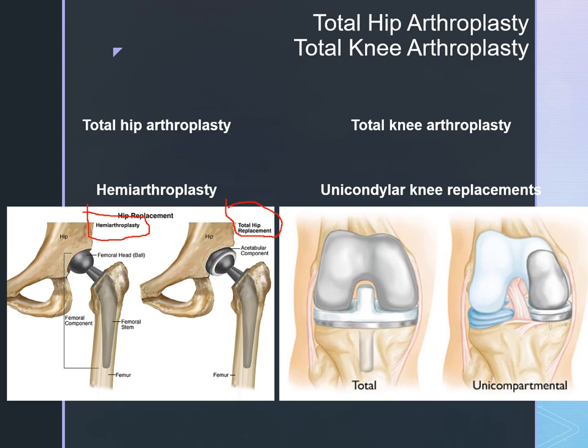It's a more conservative approach to fixing a broken hip, but it is well tolerated for our very frail and elderly patients. Looking at the knee, we can actually replace the full knee component. That refers to the distal femoral component, the tibia plate, and the patellar button. Longer recovery with a total knee arthroplasty, however, it's going to have very good long-lasting results.